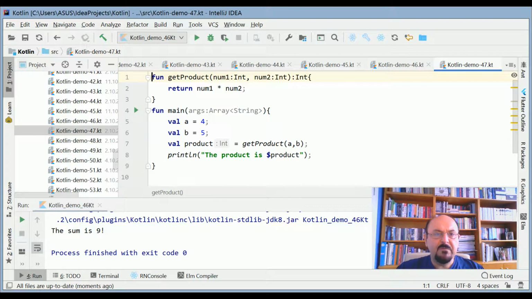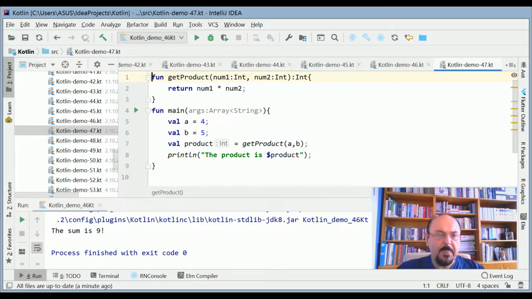Here I define a get product function, similar to our summation example. This time, once again, number 1 and number 2 parameters will be accepted from the user or within the program snippet, and the result will be returned as number 1 times number 2.